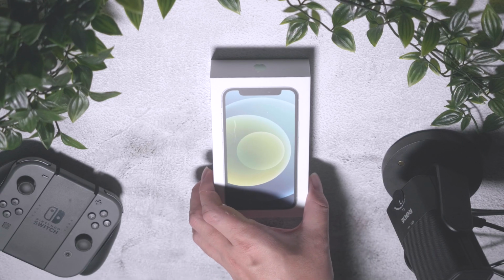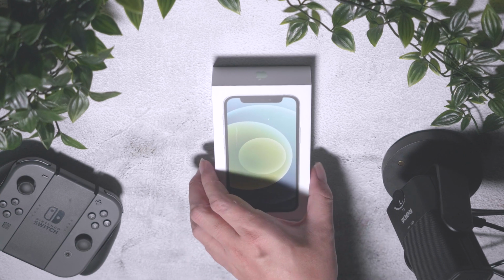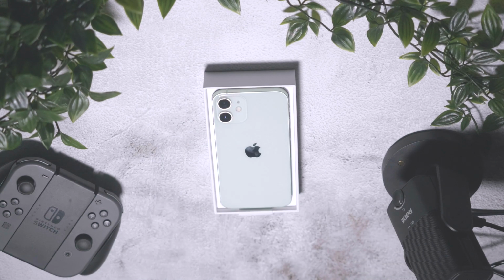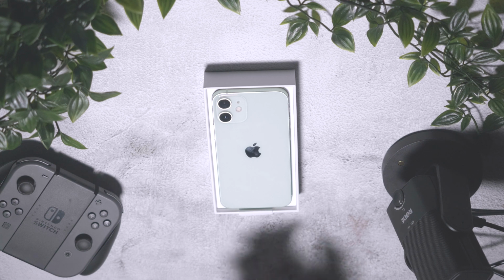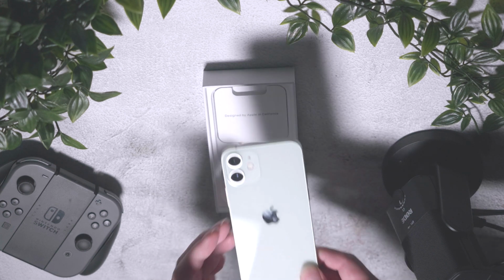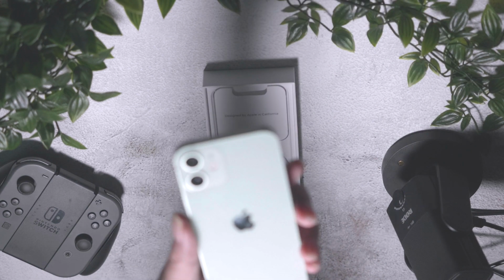First up, let's unbox the iPhone 12 mini in green. Ta-da! The iPhone 12 mini in green. Now let's pick this up and look at the green closer in detail.